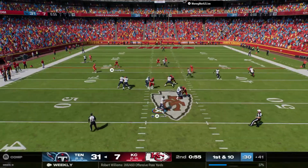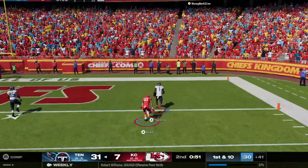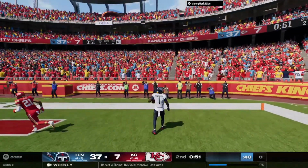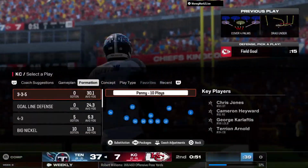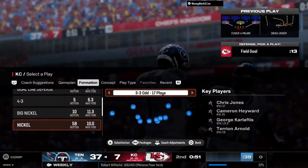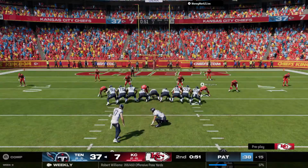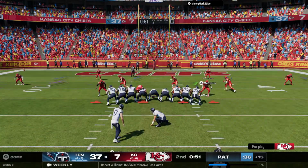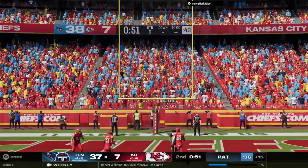Levis to throw on 1st and 10. He's going to let this one go deep. And he's in. Tyquan Thornton. Touchdown, Tennessee. 2 touchdowns for him now on the afternoon. And that is number 2. Greg, he is off to some kind of start in this one. 2 quarters and 2 receiving touchdowns.